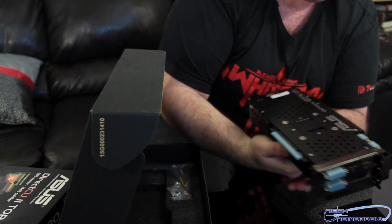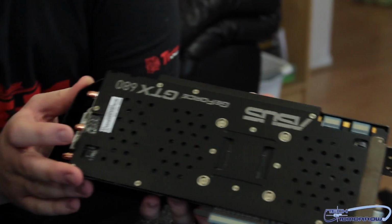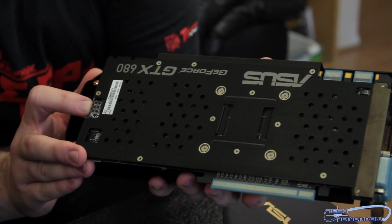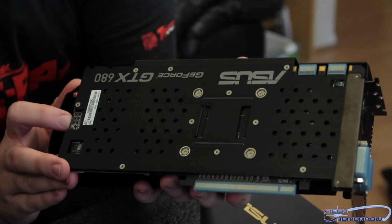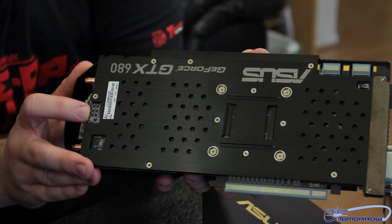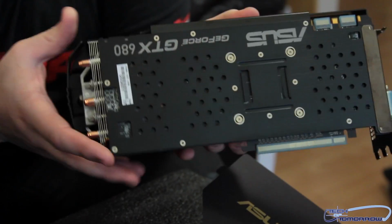Wow, this thing's pretty beastly. It's got a full cover backplate, so you'll notice, like we mentioned before, the red points are actually the GPU hot wire points where you can solder it directly with wiring that plugs directly into the board. So that's something that requires a little more skill. You don't want to do it if you're going to be running it on air. This is more for guys who run extreme liquid nitrogen, things like that. So you'll probably have to remove the backplate to access a lot of the things you're going to do with that, but that's neither here nor there because the cooler's coming off anyway.